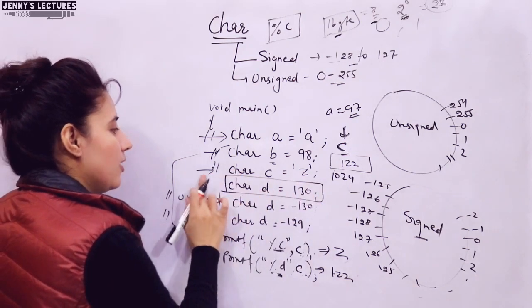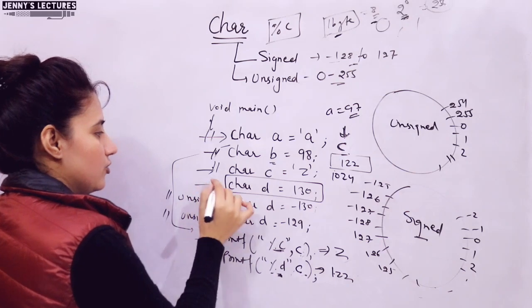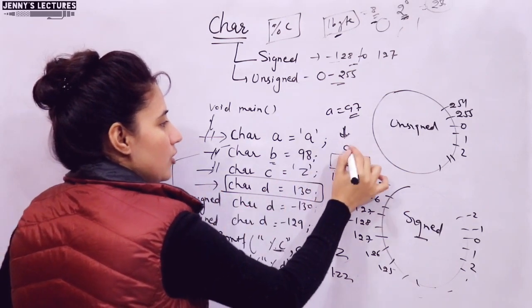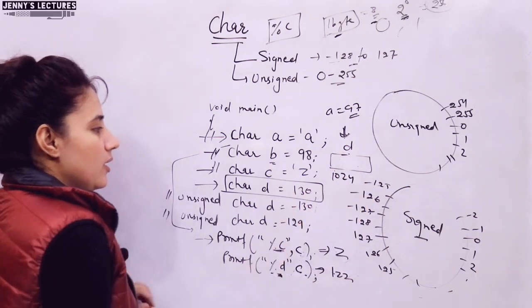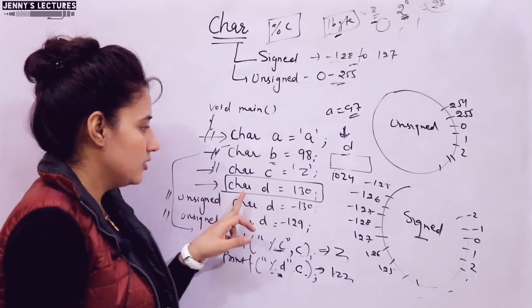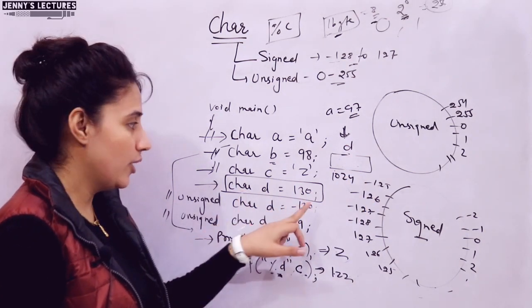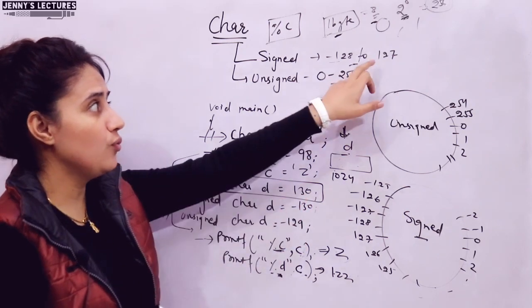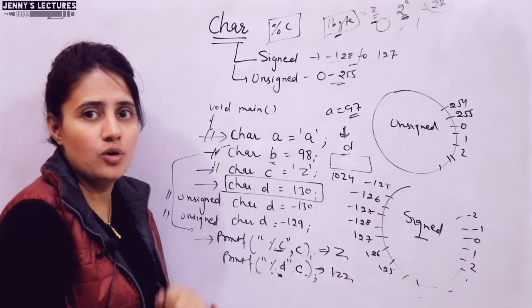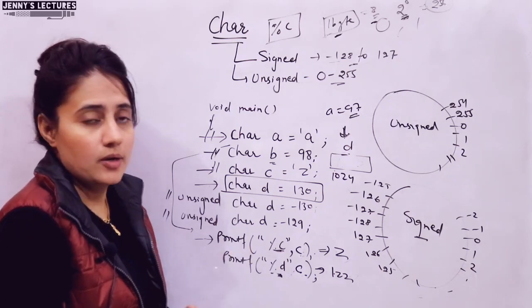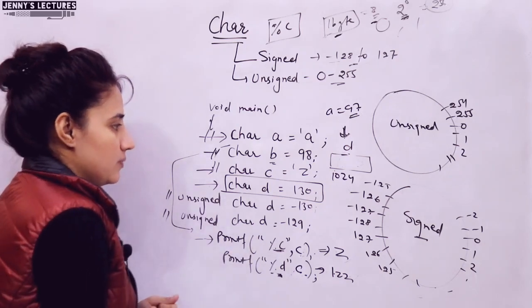Now what about this one? This is a comment line. Now I want to take this one. The control will go here. Suppose a memory location is allocated to a variable named d, and the address is this one only. Now I want to store 130 here. This is a signed char. The value is 130. It is not within this range. Now what is going to be stored? What value is to be stored here? It will not give an error. It is not a syntax error, right?